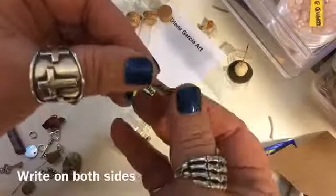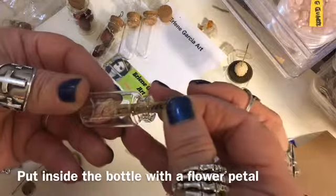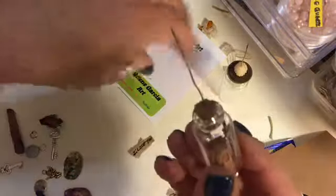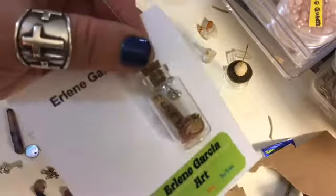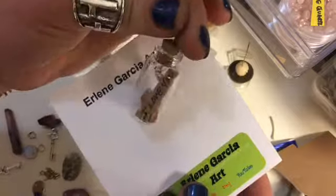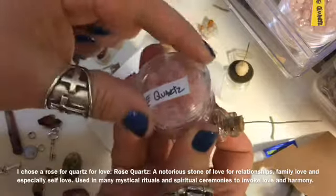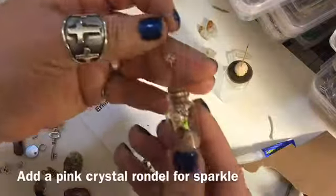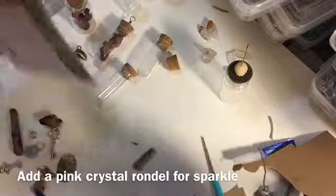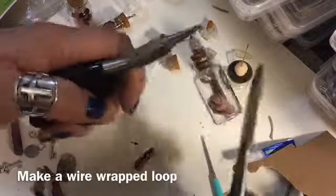Now, this petition is, I love you. This is a fabulous gift to give on Valentine's Day, Mother's Day, to your girlfriend, your boyfriend. Stick a little heart charm on there. I did write it on both sides, and I think I like it better when I write it on both sides. Just make sure that the paper you're using, that the permanent marker doesn't bleed through. This one, I'm going to use rose quartz because we all know that's for love and self-love and family love. I'm using a pink sparkly rondelle just to add a little bit of glitz.